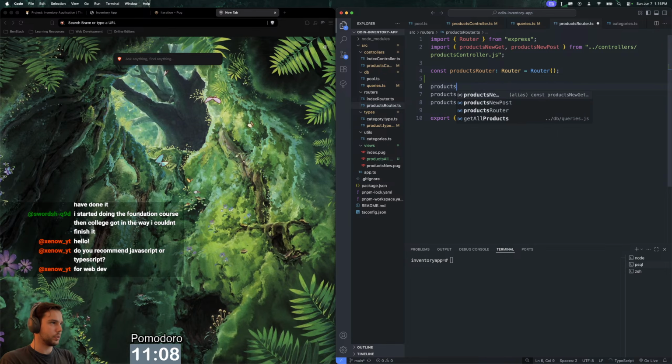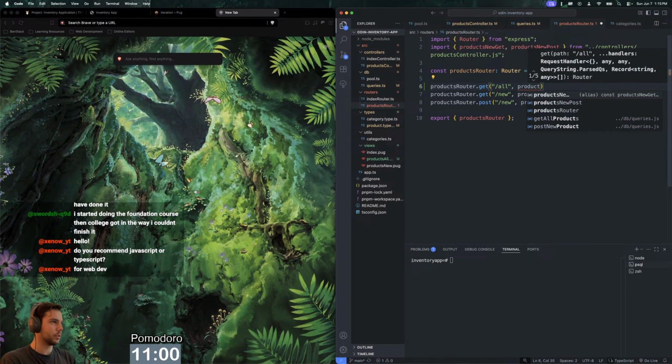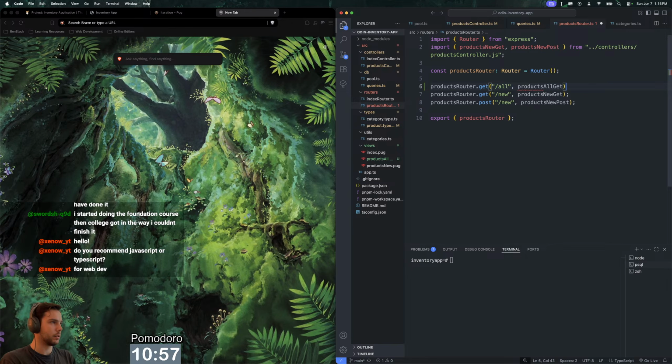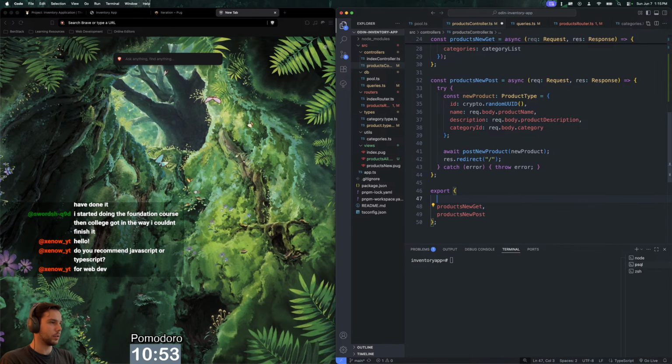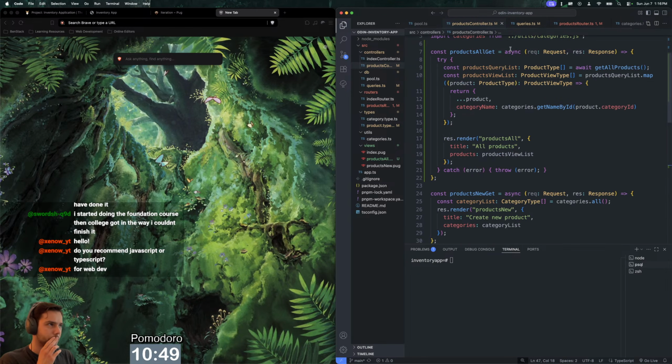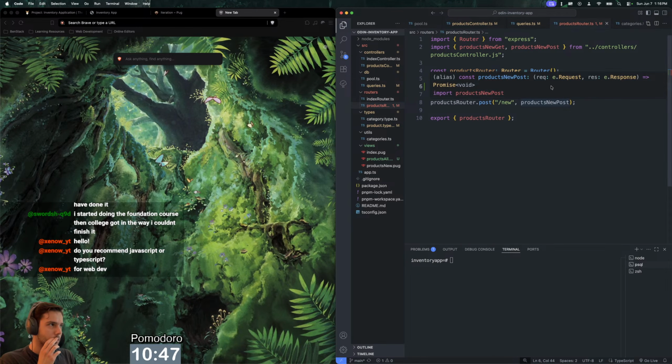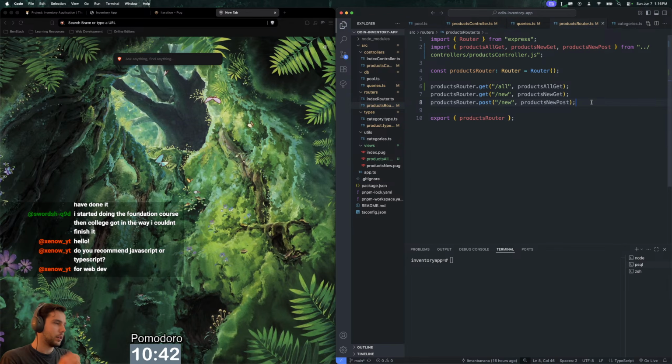So products router dot get all products all get. I think it's that. But I need to export it, and then import here. All right, so now this should be good.